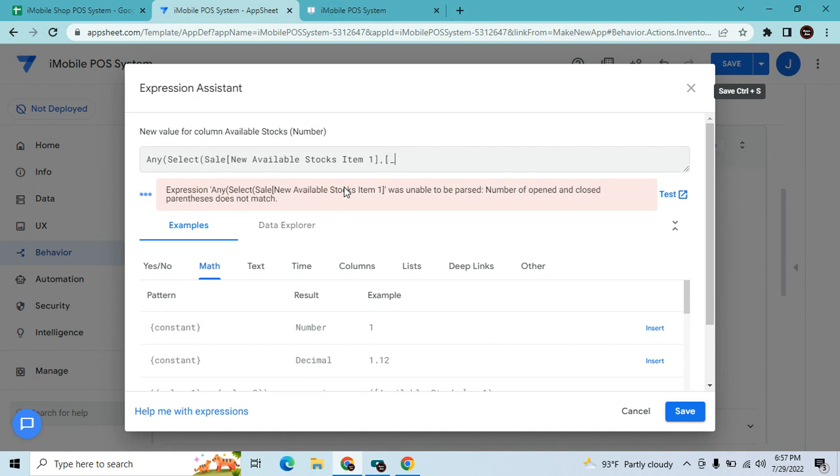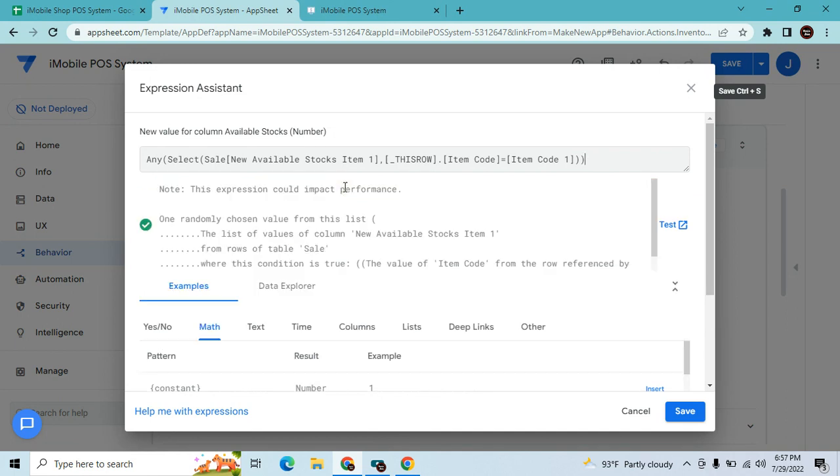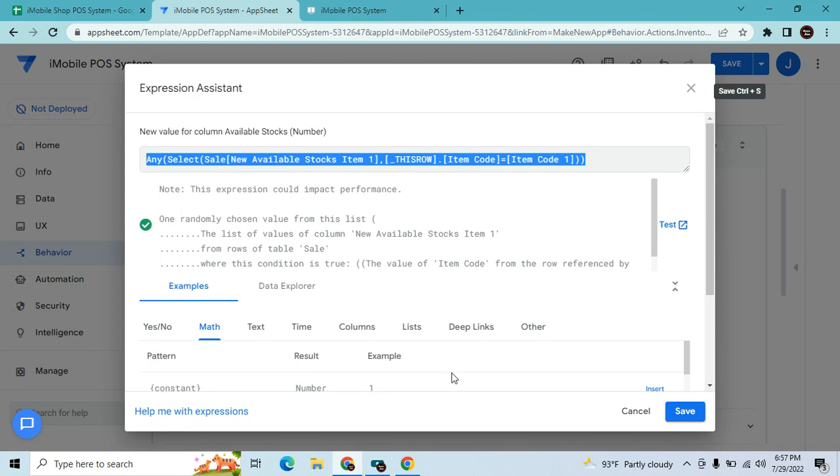Then we're gonna apply this row, that item code is equal to item code 1. Should be correct, guys. So if it's green, meaning it's correct. Okay. So that's how you're gonna write an expression.